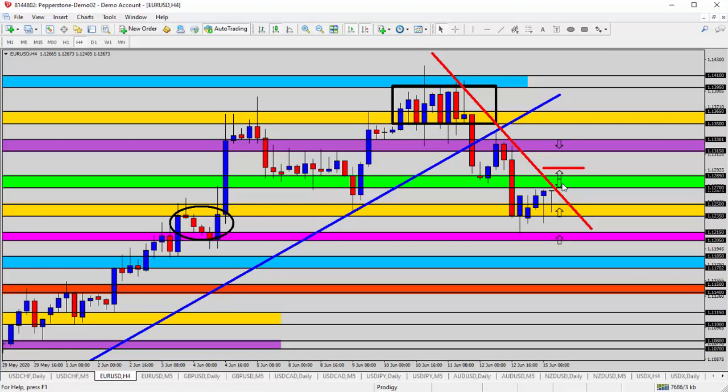You could use some volume indicators that we talk about in the trade room. Anything you can use to tell you at the green zone that selling pressure is coming back in the direction of the red trend line. Target the yellow zone or lower for the euro dollar today.